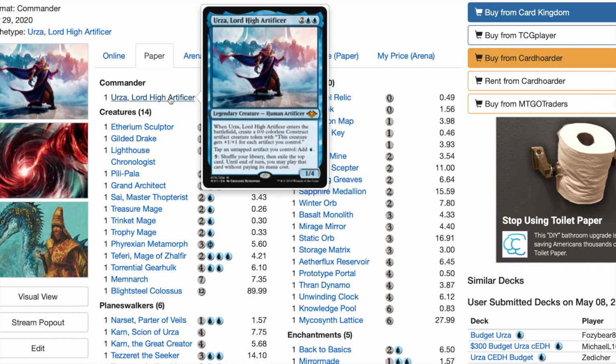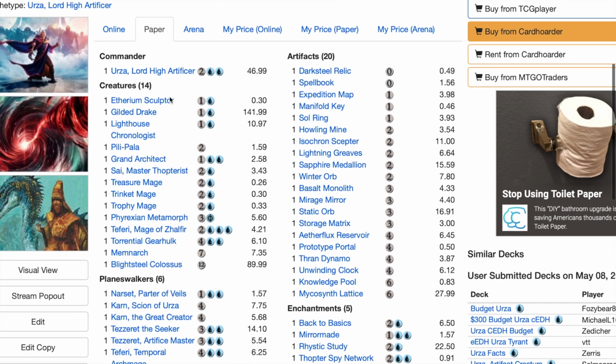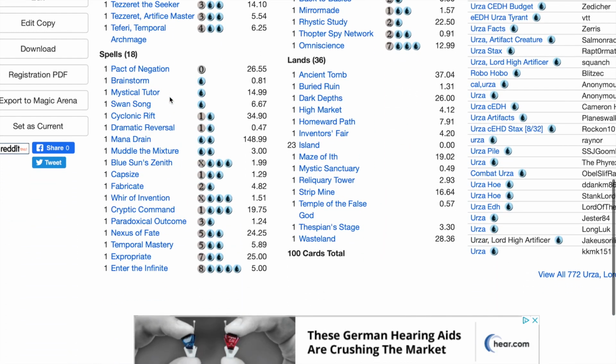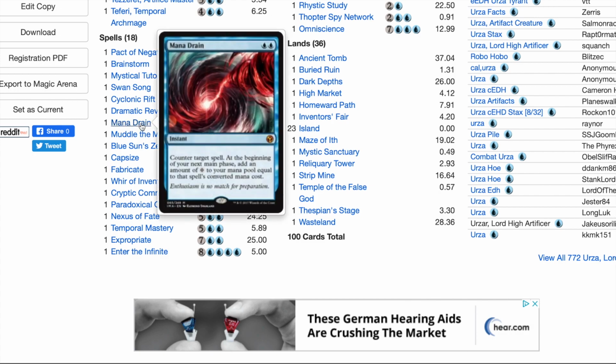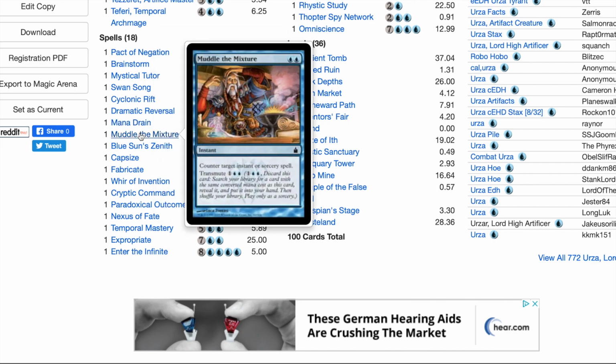You can play Blue Sun Zenith and just drain somebody out immediately. It is very, very great. Mana Drain, because it's a counterspell with ramp, utilizing that colorless mana is great. Muddle the Mixture is in here as a budget version of Spellseeker.